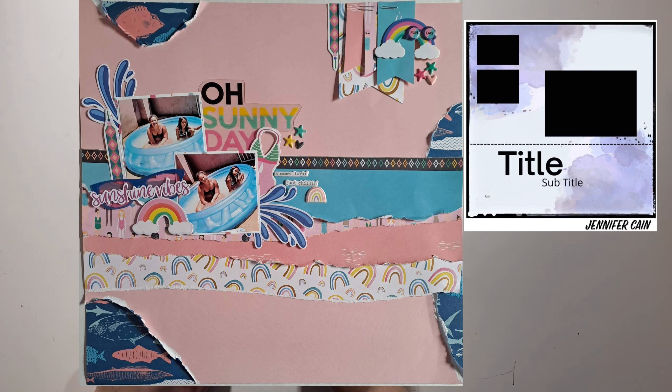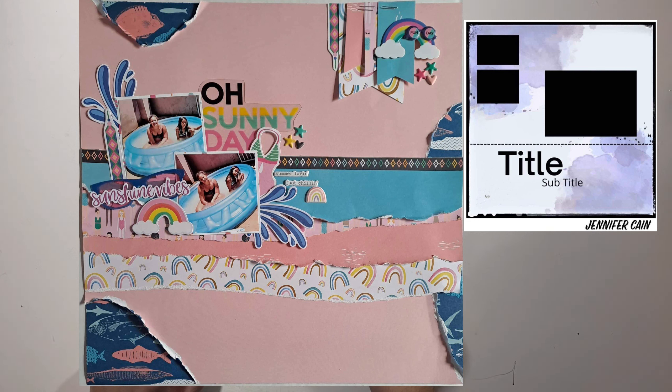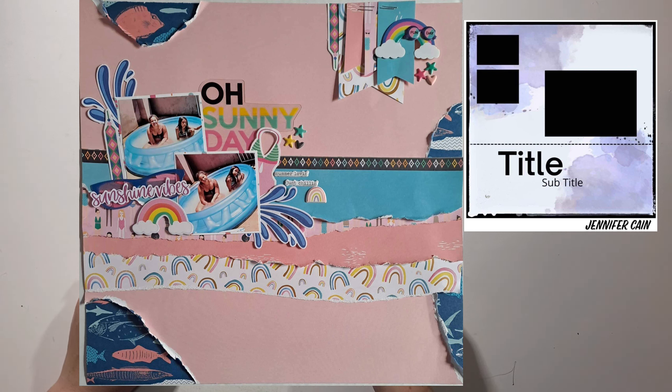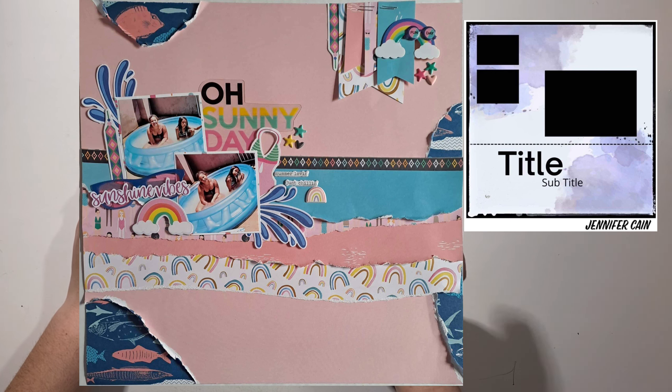Now we have Jeannie, and I love this. You see the nod to the sketch, but she completely made it her own. She's got torn paper, she's got banners, she's got two fun little photos with a stack of patterned papers underneath. A really fun bright title — it looks like one of those clear transparency titles that are really hard to use, so that's a great example of how to use it. This is obviously pool photos — summertime, rainbows, bright colors. There's nothing bad to say about this layout. I've saved it into my personal piles to scrap lift because it's a really fun take and an example of taking a lot of liberties with the sketch to make it work with her style.